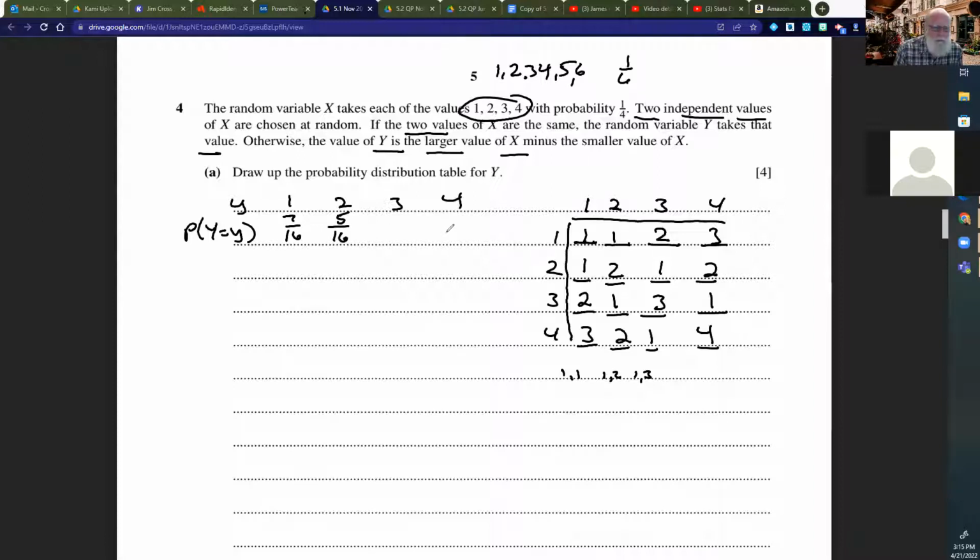And then how many 3s do you see? 3 out of 16. And then how many 4s do you see? 1 out of 16. Just 1. Now, what can I do to kind of do a quick double check? We can add them all together. The probability. Yeah, what's 7 plus 5? 12. And then 12 plus 4? 16. Which, just because it adds up to 1 doesn't mean it's right. But if it didn't add up to 1, well, it would definitely be wrong. Does that make sense? Yeah. All right. So that's probably the distribution table.